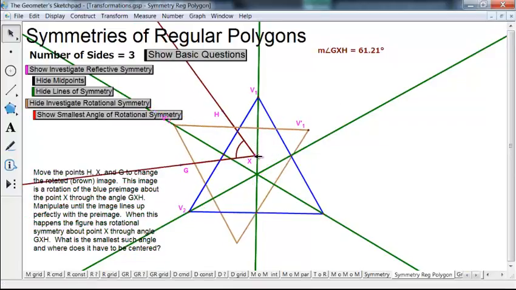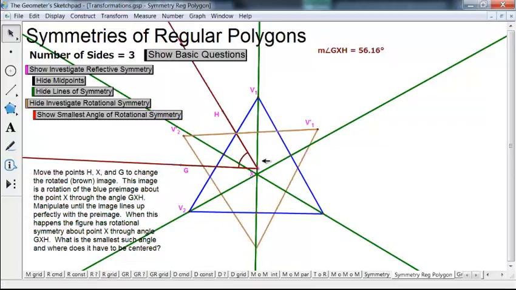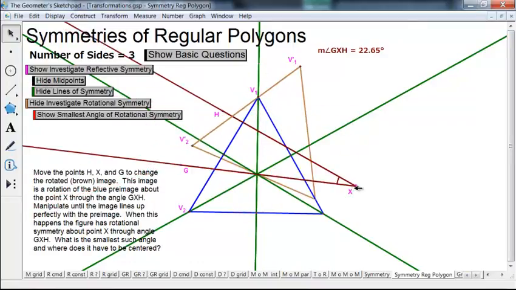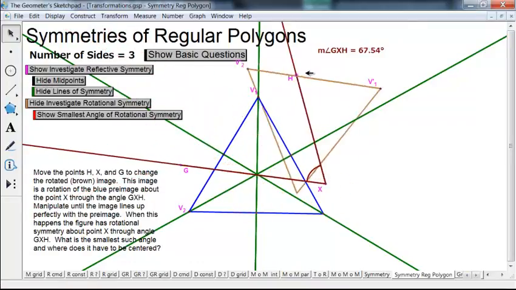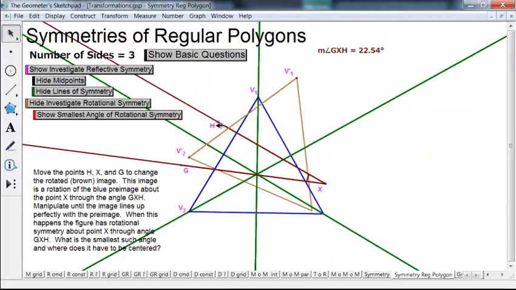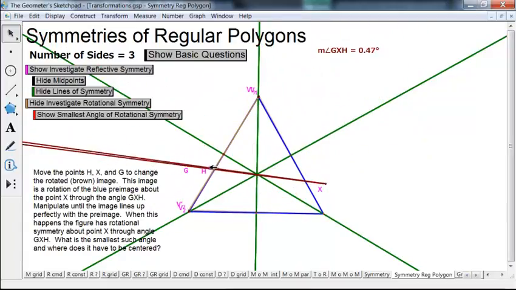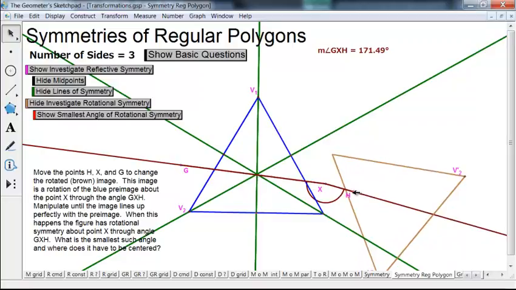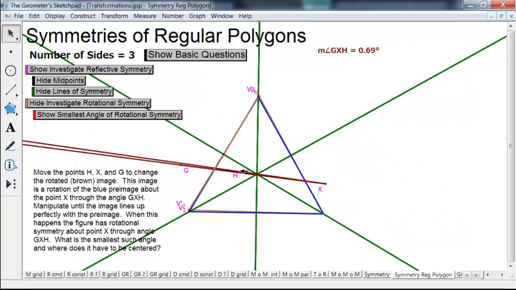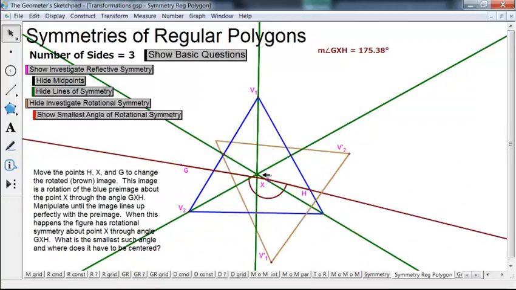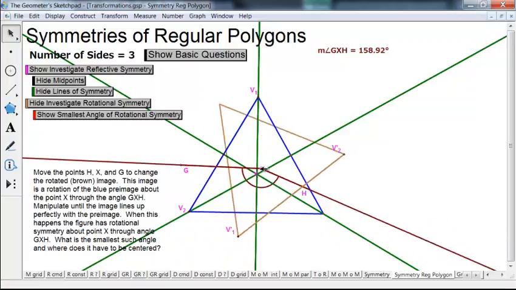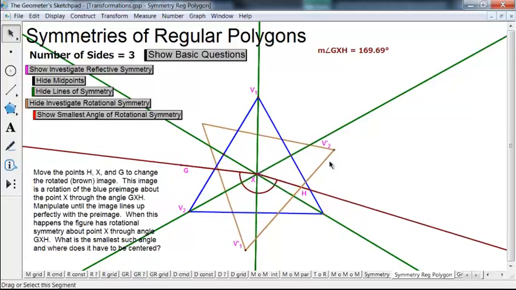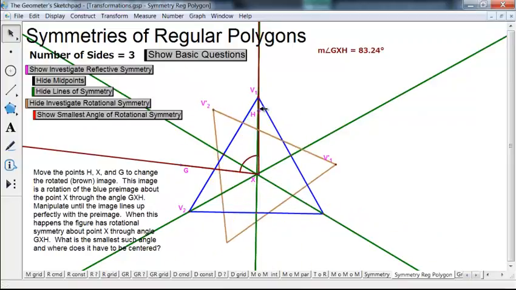So here's an angle, and the center of the rotation is this point X. So, you know, I can't just do any center and rotate it around. I don't get the same figure. Now, of course, if the angle is 0, I can get a rotation. That's the identity with any center I want. Or, of course, I can rotate around 360 degrees any center I want. But anything that's smaller than that, what's it going to take? Well, if you look, if I put it right there, then what angle do I need? I need the angle from here, not to here.